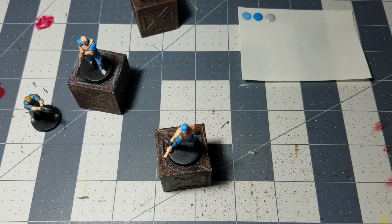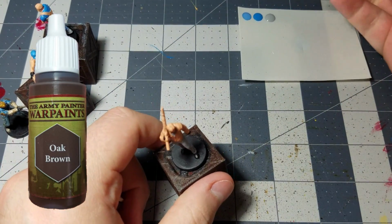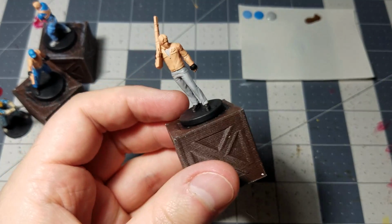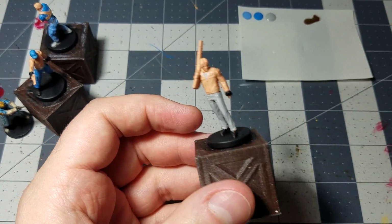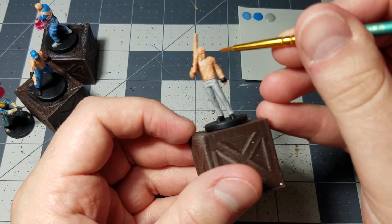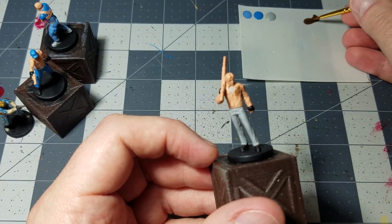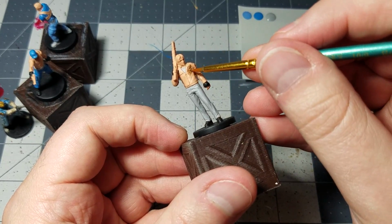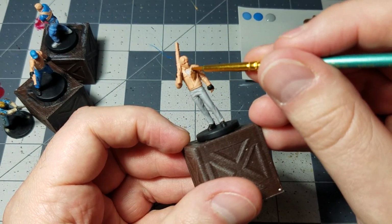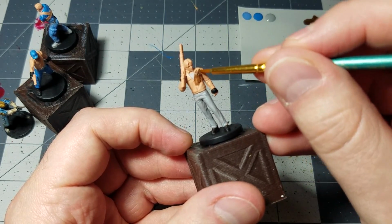Next up, we're going to take out some oak brown, and we're going to use that exclusively for the Resi 4 looking one here. I'm sure you can guess what we're going to be using this color for, but why don't we just say it out loud anyway. I'm going to go over the jacket with this oak brown, and that'll give it that nice rustic, rural, backwoodsy color that comes with that iconic costume.